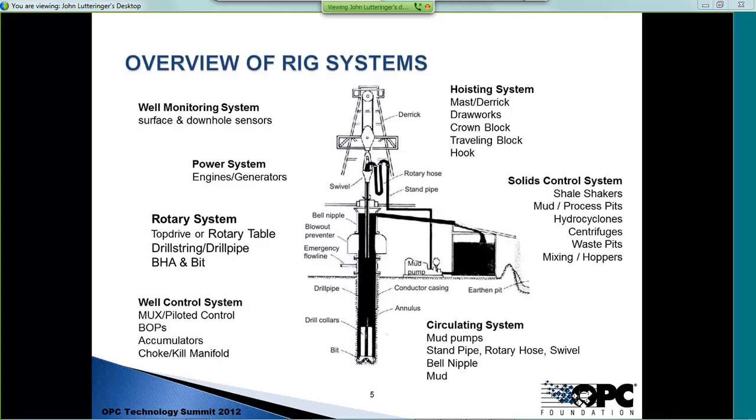MWD instrumentation is basically a data package that fits within the drill string, and it's downhole, measuring things from a downhole point of view. So it can be trajectory of where they are. If I'm doing horizontal drilling, it'll give me coordinates information about where I'm at in relationship to an XYZ coordinate system, also information about depth, those kinds of things. So all of this information basically flows off of the drill rig and is available to be used from an optimization point of view.